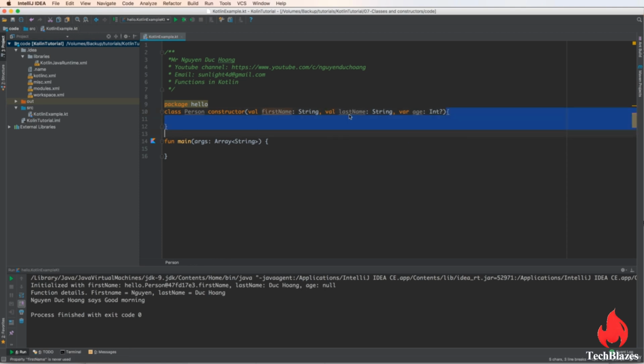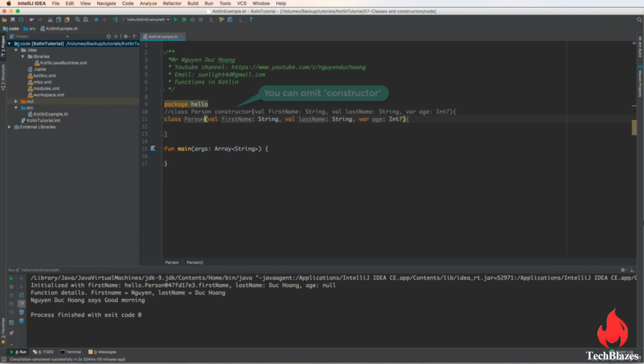Okay, now this is called the constructor. The constructor here is an initialization function. I can remove the word constructor, and it names the class name and opens and closes with some parameters inside.